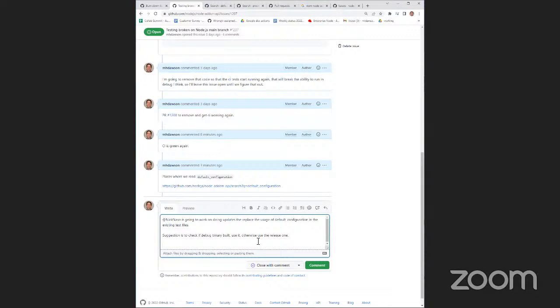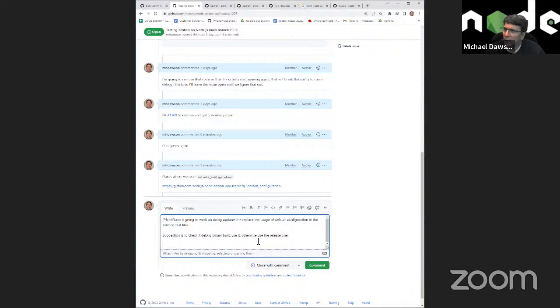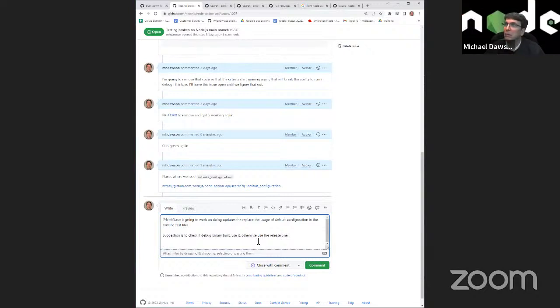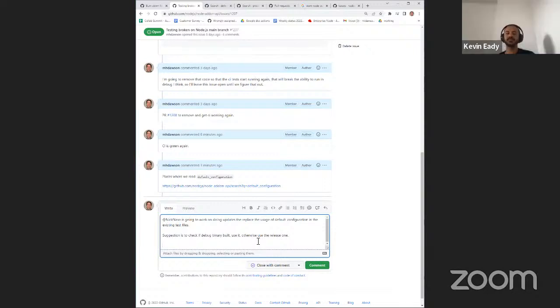We could probably make it another parameter to the test runner. Like you actually need to say, I want to run the debug version. And so if you've built for debug, you've got to put that command line flag on or something. Because it's probably the exception, right?